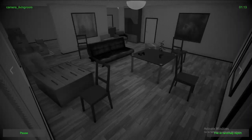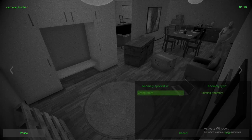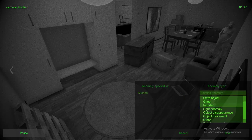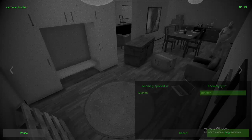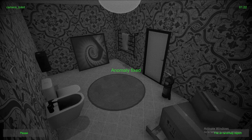That's three. Oh, intruder. A naked man is in my kitchen. He's wearing pants. I don't think he is. He's wearing pants and shoes. I can see the... No, he's holding his junk. He's not wearing anything. I'm pretty sure he's not wearing anything. Intruder's right. Below Ghost. He's definitely wearing shoes. He's absolutely covering his junk. By definition, not naked if he's wearing shoes. Thank you. And yeet!